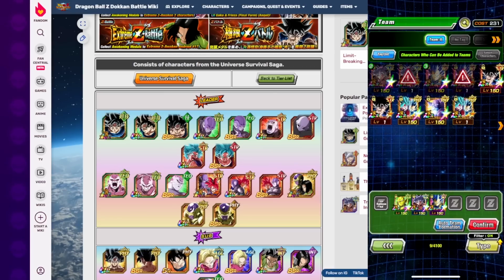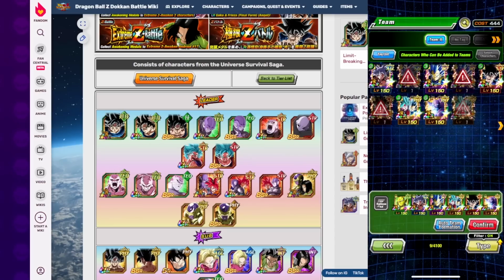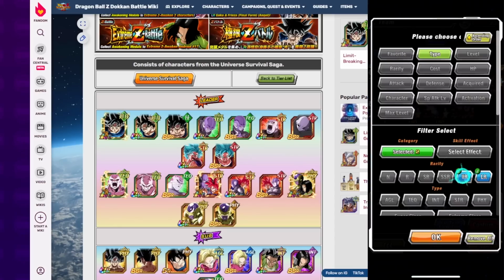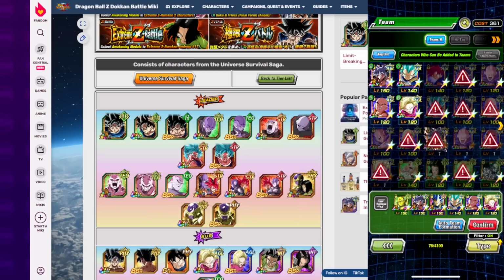It's all of Universe 7 basically, so you could throw on, oops, wrong one. Throw on all these guys, that would work. If you're missing a few, drop down to the TURs. You do have some nice AGL options. Don't forget, Universe Survival Saga allows you to tank. So if you bring Universe Survival Saga AGL TURs, you're going to be even more defensively focused. You could bring Krillin, free-to-play Android 18.